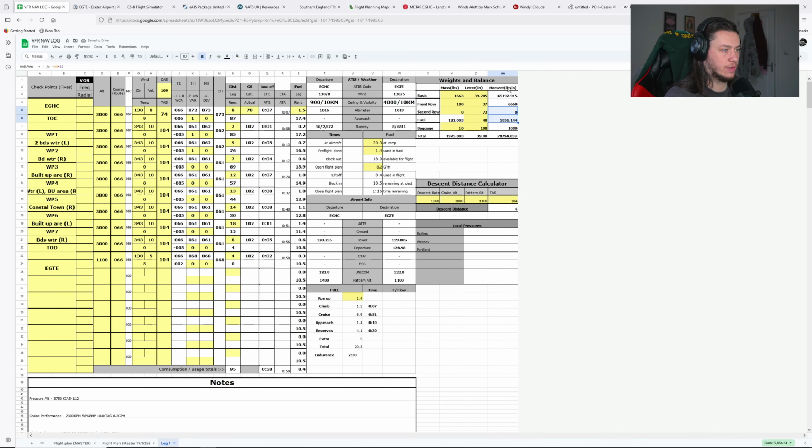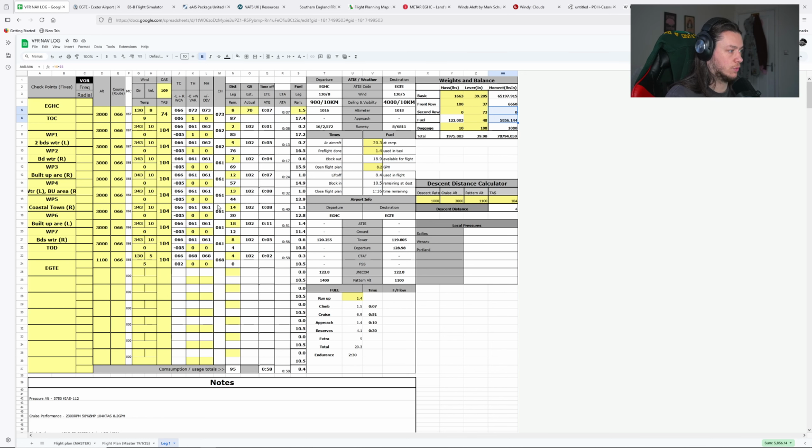There you go, so it's worked out our total moments, which is this times this, already in our calculation. It's worked out our lever arm, which is this divided by this, which is our total weight. That's fine, we're at 139.9, so that's where we'd set our centre of gravity. Just look around the chart, check there's nothing else that I've missed out. This is all fine, all of this is filled in.